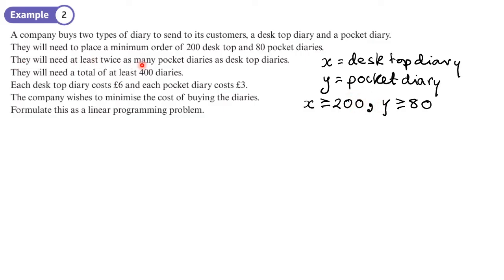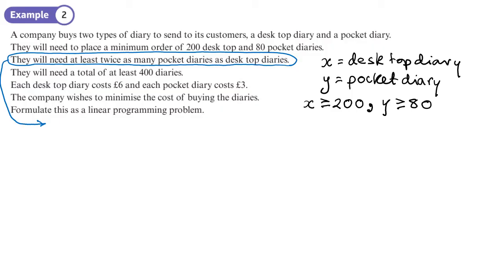They will need at least twice as many pocket diaries as desktop diaries. Now this is where you need to be careful, because often students will make a mistake on this part of the question. So I'm going to show you something that's going to help you to get the inequality right. So this is going to be my working to help.